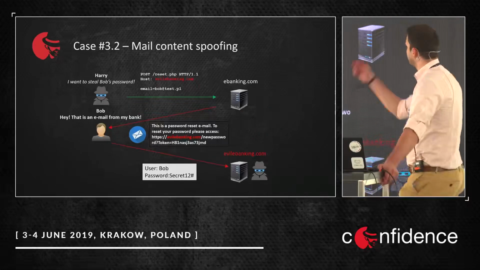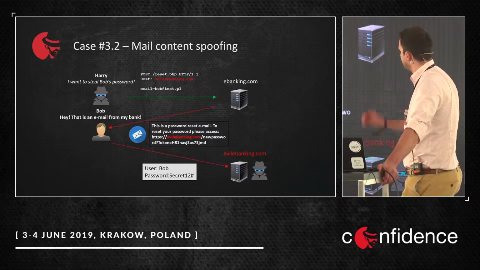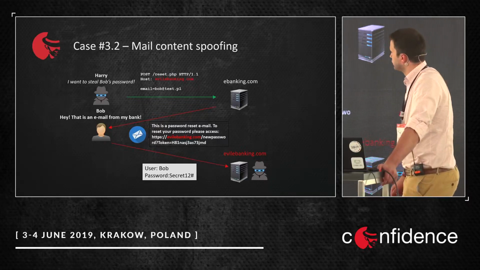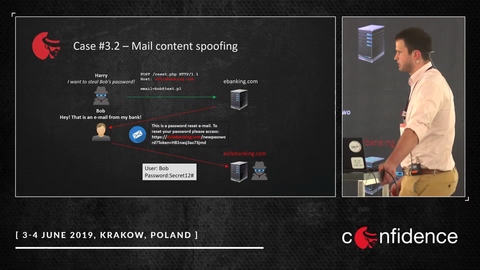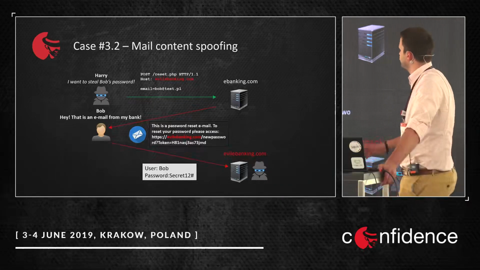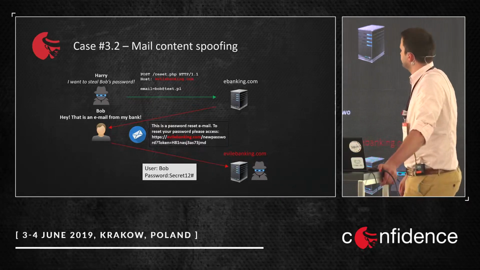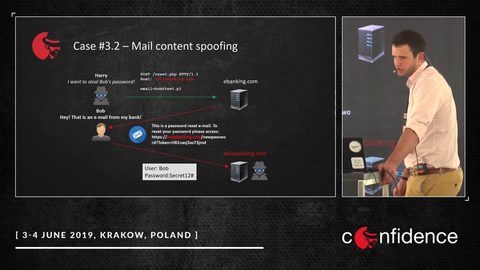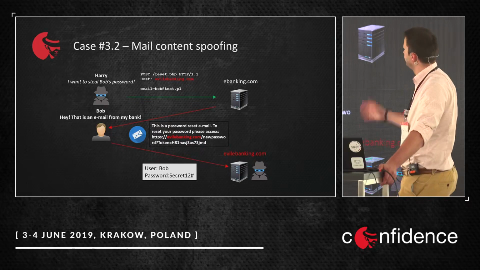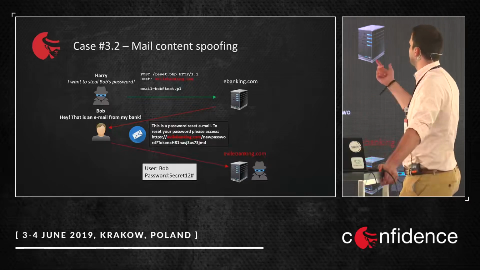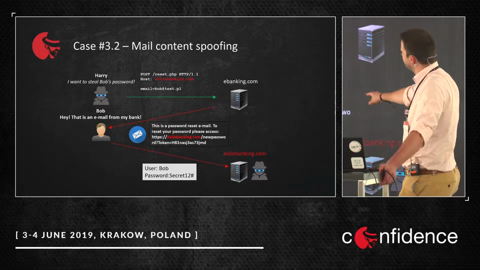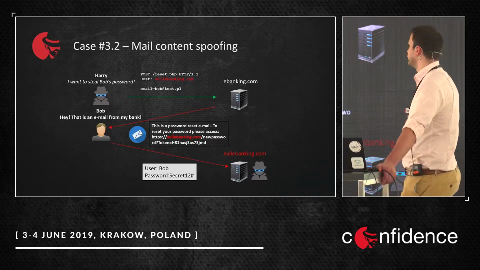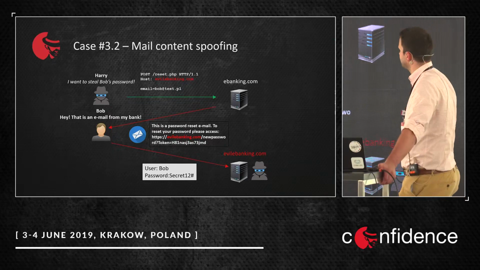More on that, mail content spoofing. That is quite a well-known attack. It relies on, let's say, the usage of the host header. Since some of the email content is created based on the value of the host header, just by replacing the host header, you are able to impact the content of the email messages that are coming to the end users.